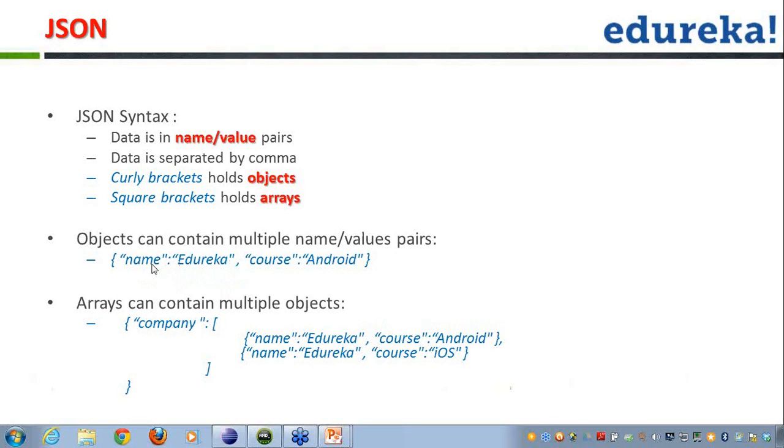The key is name and the value is Edureka. The key is course, and the value is Android. Similarly, if I have multiple objects, I can have an array, say company, and I can have name Edureka, course Android, name Edureka, course iOS. Just make sure that this value is cascaded in square braces.